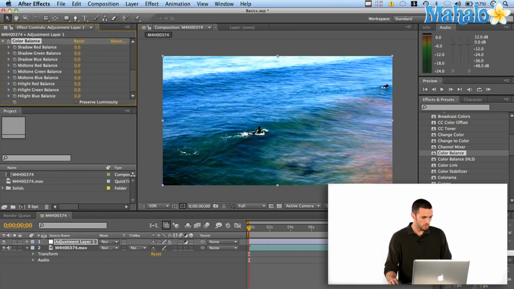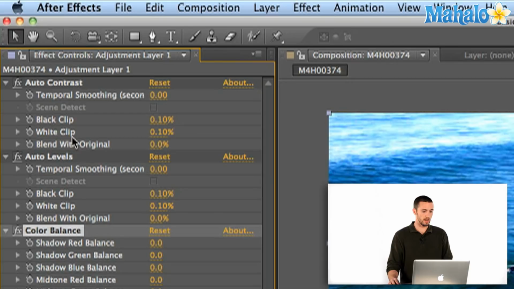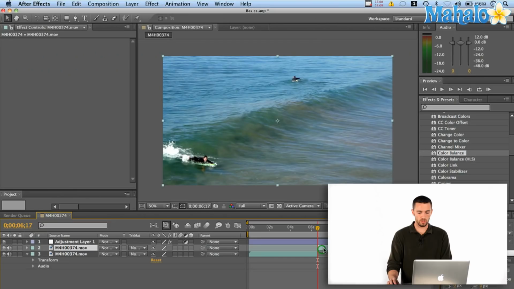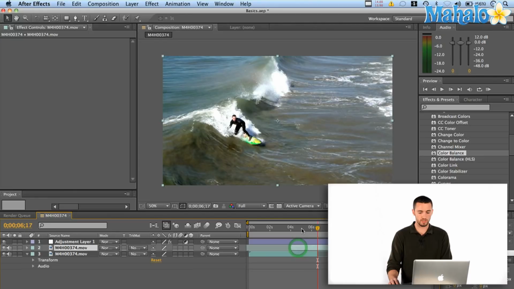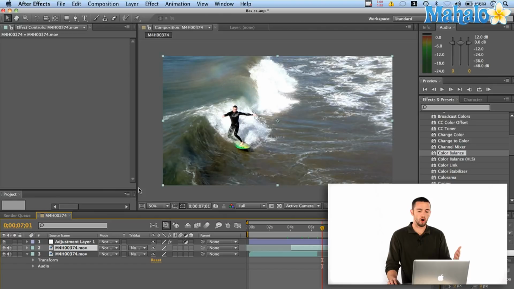Okay, cool. So now in my Effect Controls window up here in the top left, I've got all the effects that I've just applied to my adjustment layer that I can now mess with, and again, they'll apply top down. So I've got all these parameters in here that I can play with, but the real savior here is if, say, I had a couple of different video clips and I wanted it to apply to all of them, you can see, no matter what, if they're below the adjustment layer, that footage is gonna be auto-contrasted, auto-leveled down the line.